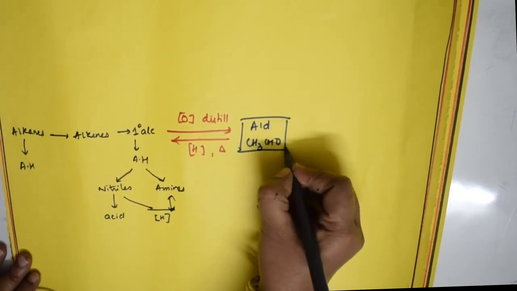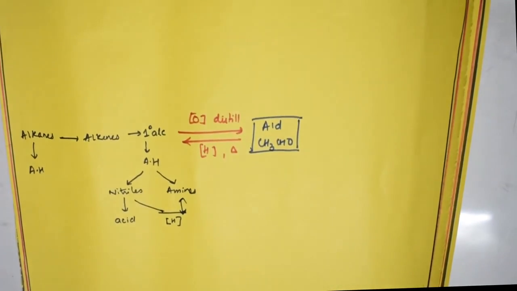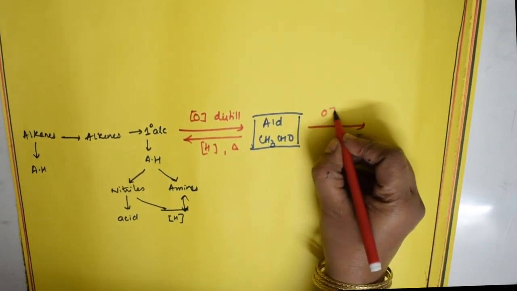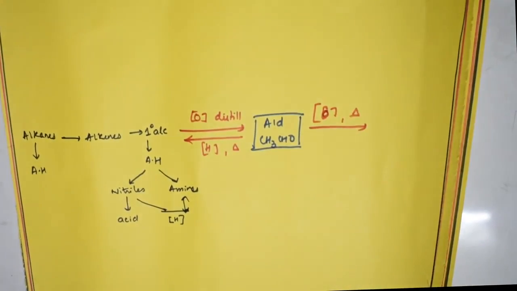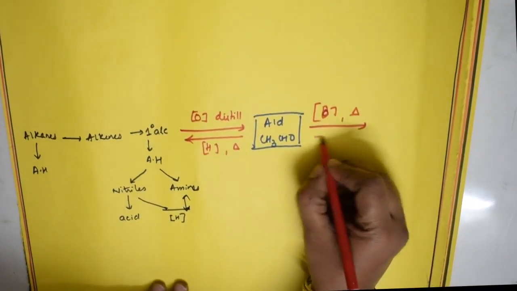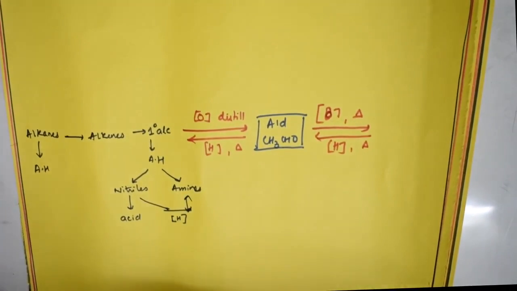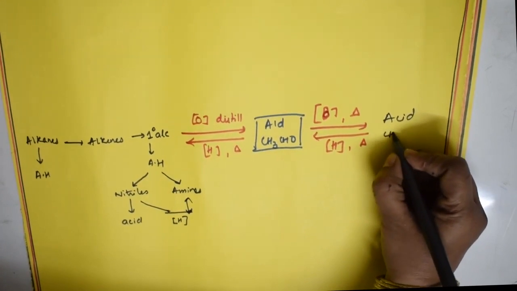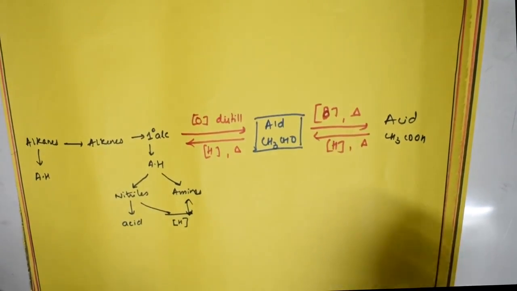Okay, students? So here aldehydes, what happens? When we take the aldehydes further on oxidation, I am going to do the oxidation process and heat it. Further, in the reverse direction, I am going to do the reduction process and heat it. What am I going to get? I am going to get an acid, CH3COOH. Now we are going to see the reactions of aldehydes. Be a little careful, students. Now I am going to take this aldehyde and show you the reactions.